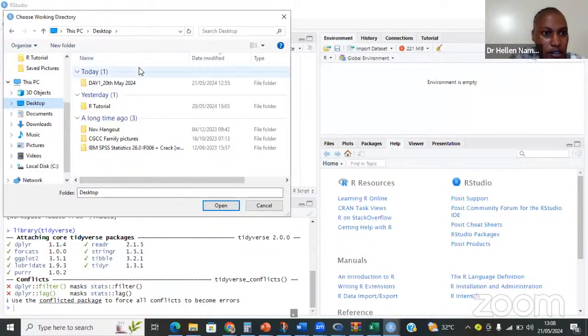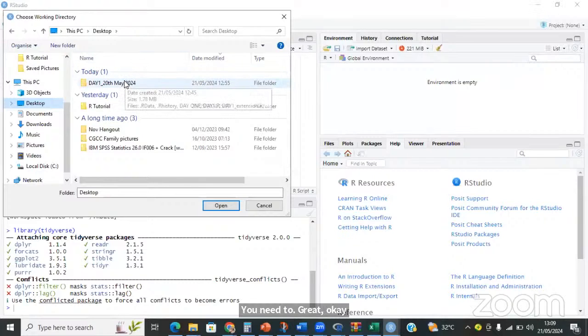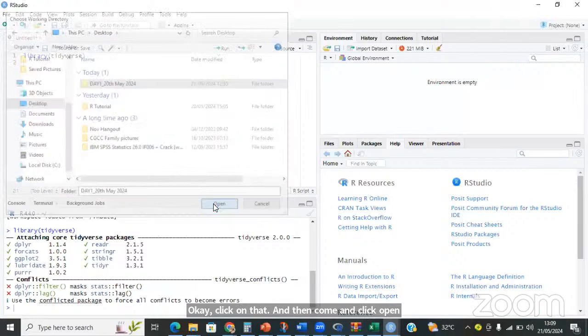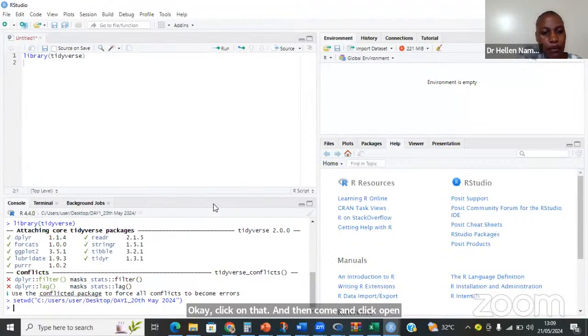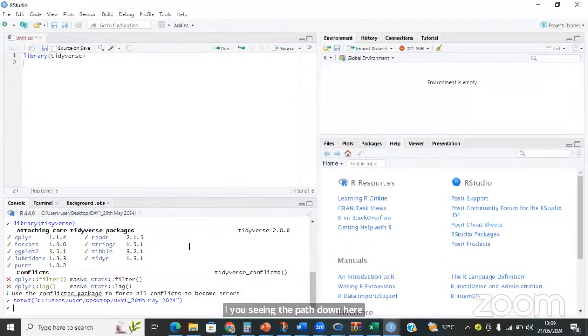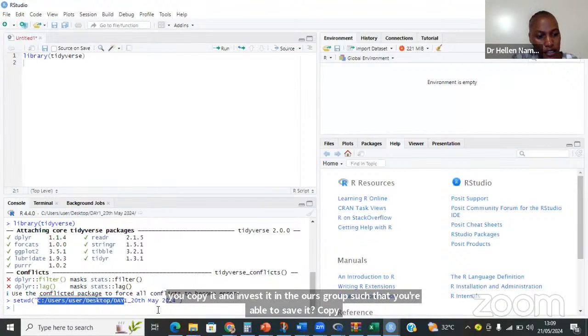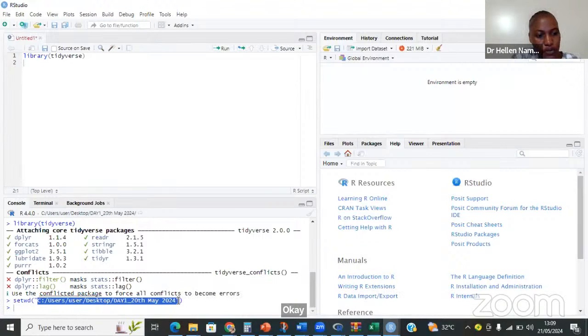Is it day one? Yes. Click on that, and then click open. Are you seeing the path down here? Yes. Can you copy it and paste it in the R script so that you're able to save it? Copy from setwd.